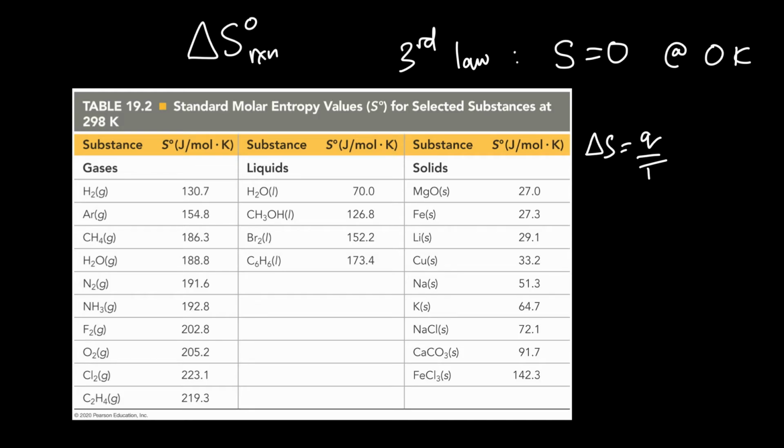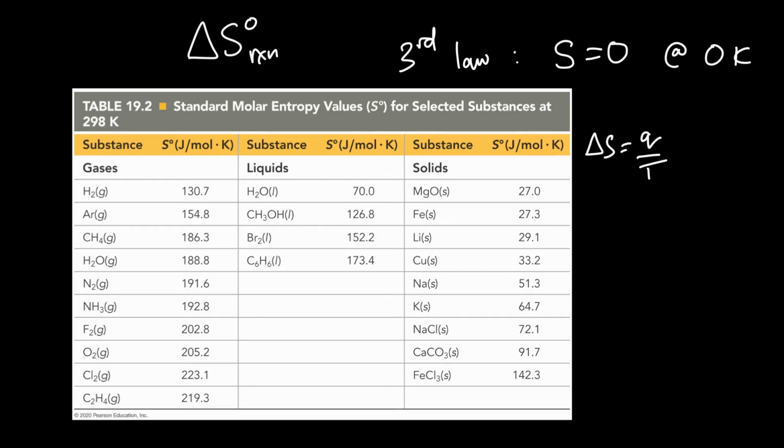If you look at gases, gases have a massively huge entropy. The bigger and more complicated the gas, the higher the entropy is. And so in general, gases are much bigger than liquids and solids, but you can find exceptions. So for instance, benzene is a liquid. It has more entropy than hydrogen, a gas, and so on. Iron chloride, a solid there, has got more entropy than, say, hydrogen, a gas. So got to be a little bit careful, but you can always look this stuff up in a table.